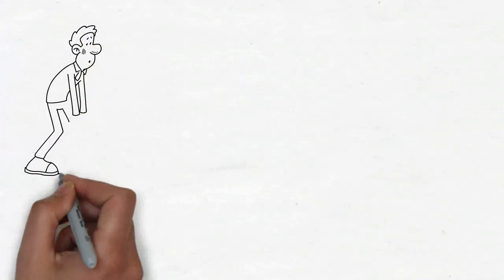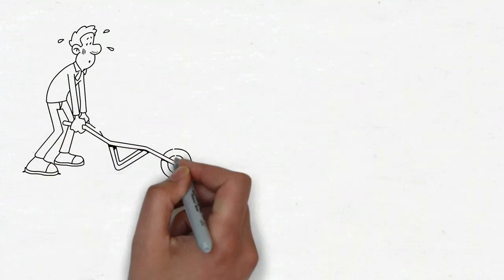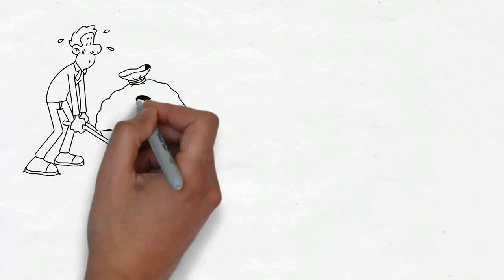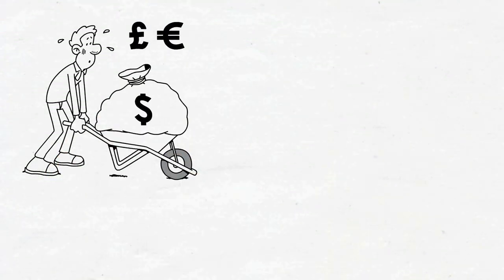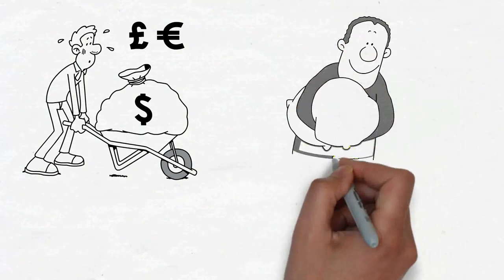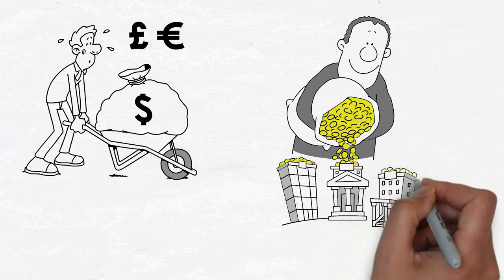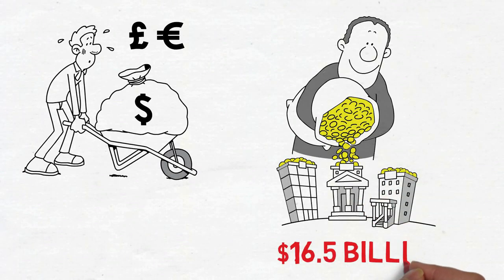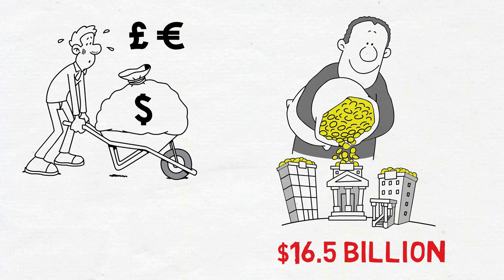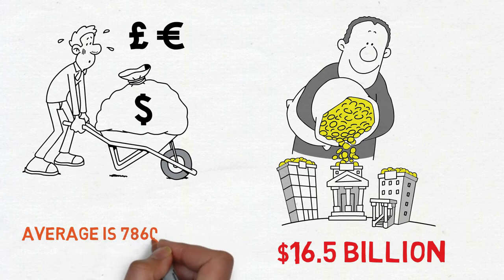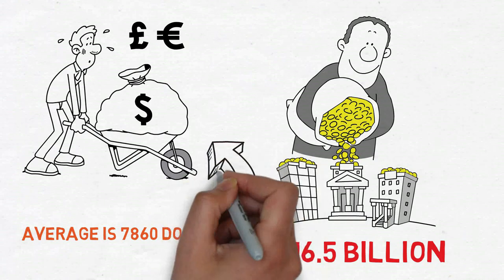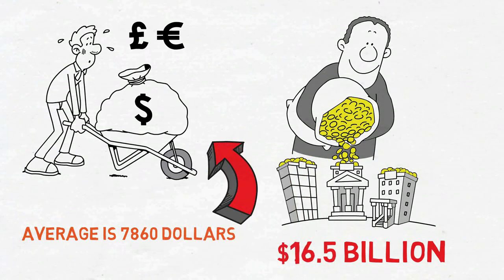They're stuck in bad debts. Debt settlement scams' ability to drain the joy from your life is nothing new. According to information provided by fool.com, the total amount of household debt in this year's second quarter has already surpassed $16.5 billion. If this doesn't frighten you, then allow us to inform you that the current average amount for an unsecured personal loan in America for June 2022 is $7,860. Can you see how much burden people are carrying on their shoulders?